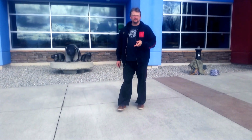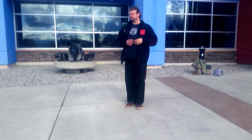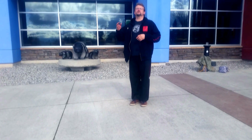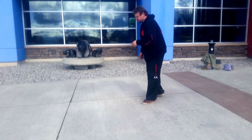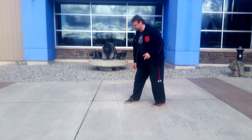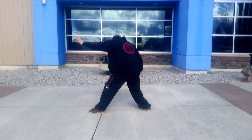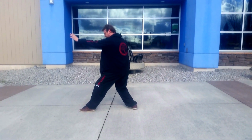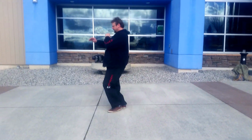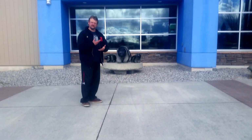The second one is the most popular one in Xingyi Quan, which is called post stepping, or drag stepping, or follow stepping, or three-legged stepping. It's the one you see when people do their five-element technique, and then their rear leg drags into place. This follow step in Xingyi Liuhe is identical because they're related, right?